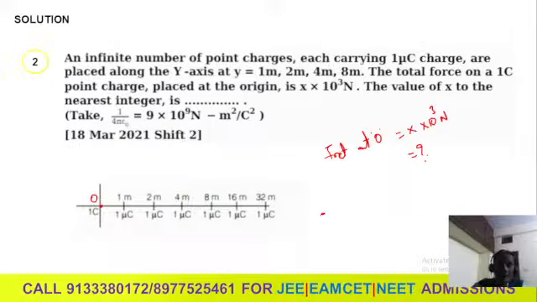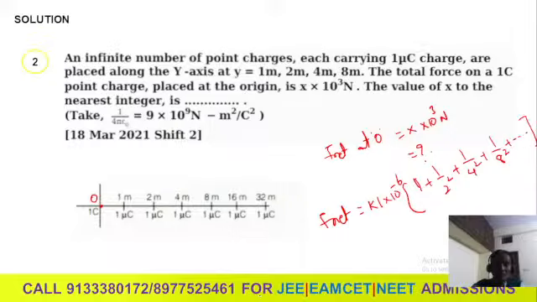So you find F net due to the system of charges. I can write like k into 1 into 10 power minus 6 and take the separation: 1 plus 1 by 2 square, plus 1 by 4 square, 1 by 8 square, plus so on. It is a JEE model, numerical solving type question, which was given in 2021. So find this answer also. Same model I explained, but I did not mention the charges. Equal charges I gave.